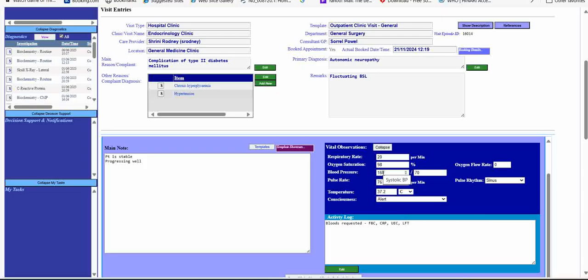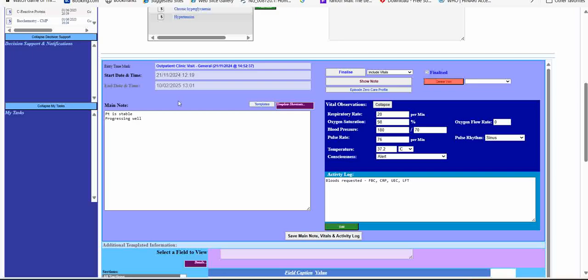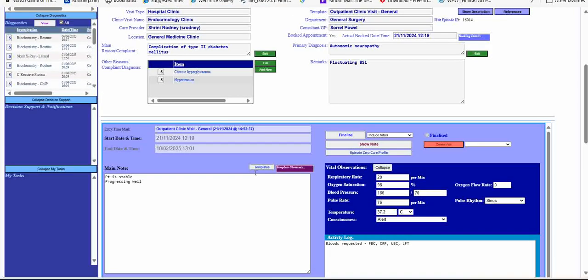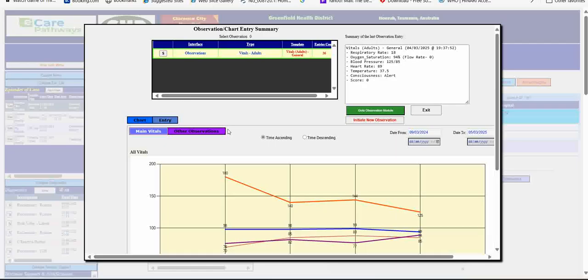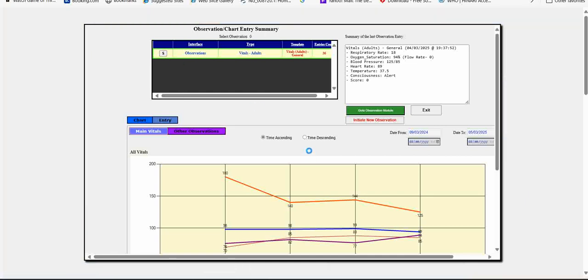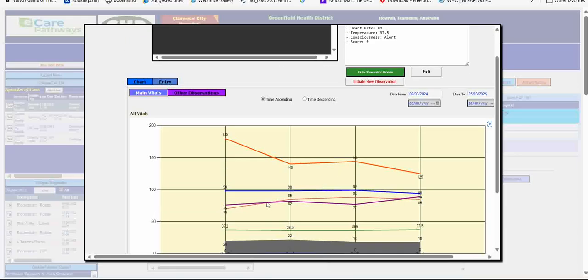Let's say we'll put this one as 180, something like that, and I'll save. Then going back to the observation summary again, I can now see 180 is recorded here, on that particular date. You can see.